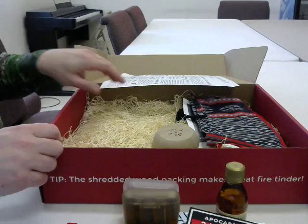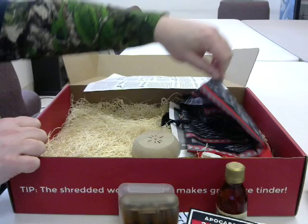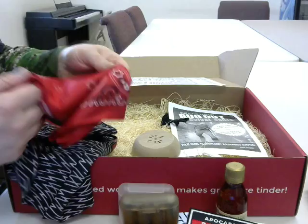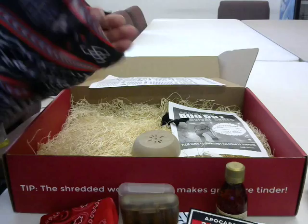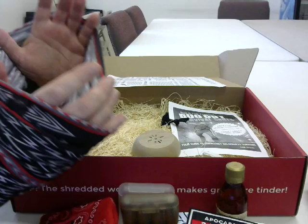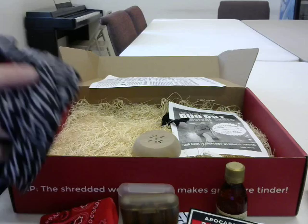These next items — if anyone watched Survivor on television, you'll immediately recognize what they are. These are seamless survival scarves, and there are two of them: one in a tribal kind of pattern and one in a traditional bandana kind of pattern. They work exactly like Survivor tribal buffs — made of stretchy material, just a tube. You can use them as a hat, a balaclava, wrap around your neck and mouth, pull up over your ears. Just a lot of things you can do. They're listed at $24 total, $12 each.